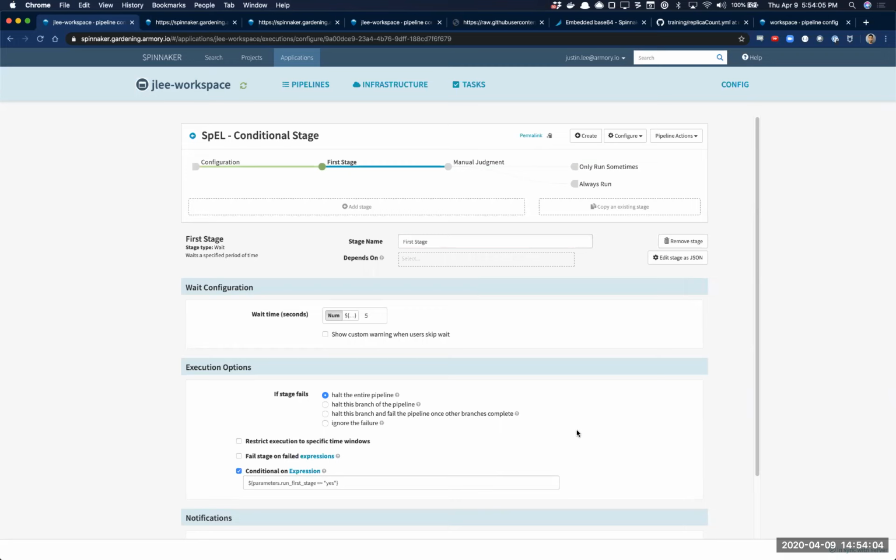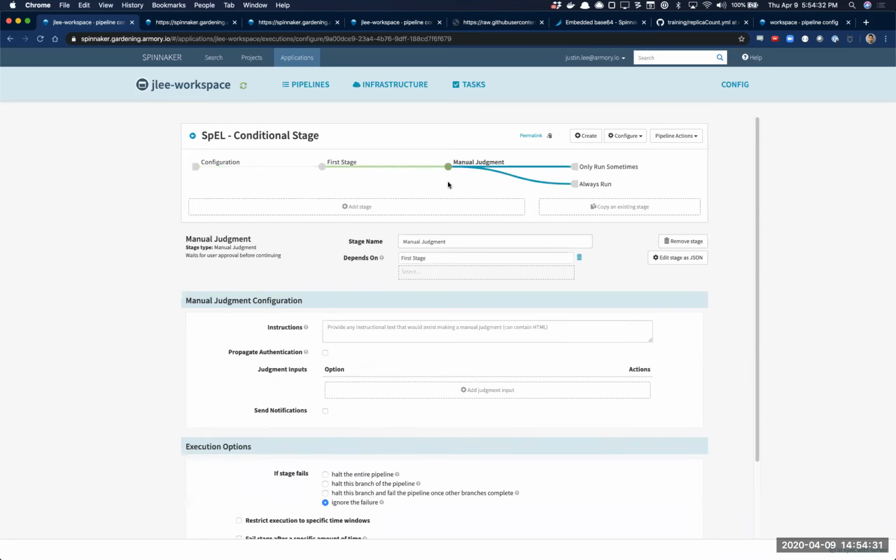So this is useful to say, I only want to run tests in my test environment, not my dev environment. Or I only want to deploy to prod if this Docker image tag does not have -dev on it. In this case, I wanted to only run the wait stage if the first stage parameter, so parameter run first stage, is equal to the string yes, right?